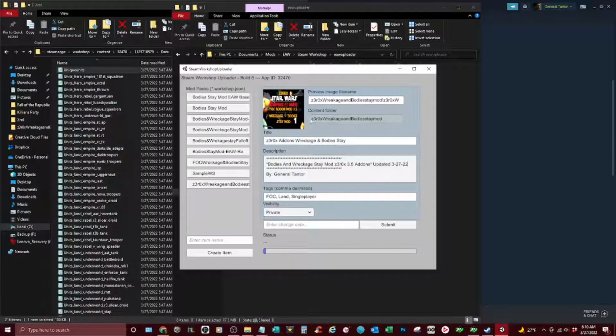Once you've done the changes, it will automatically detect the changes and upload them. So here you can put change notes. You can actually put in what you changed if you want to, or you can leave it blank. Either way, it's going to post a date on the mod database under the change section, and I'll show you that in a minute. But I'm going to go ahead and put what I changed here.